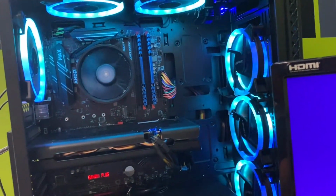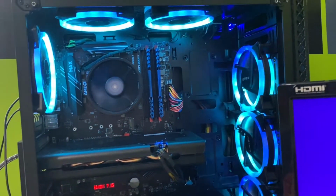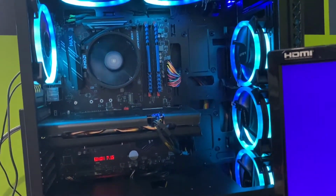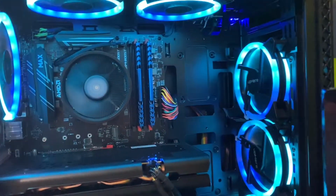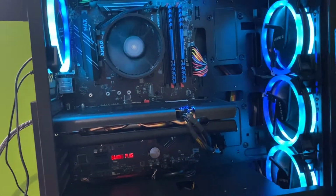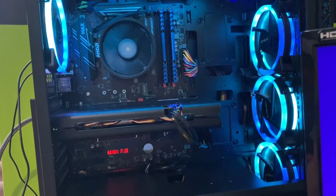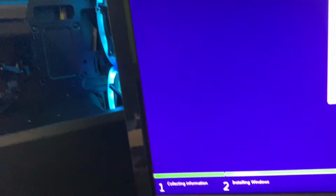In essence, I was learning as I was going, and it still was all good. So that's really good. And I just was having fun with it and took it step by step. I made sure I understood what I was doing. And with that, I was able to finally install everything I needed inside of the computer, and I think I did it correctly, as you could see. Everything's working, everything's good, so I think I did good. And the GPU is on, so the GPU's also working. So yeah, everything's really good.